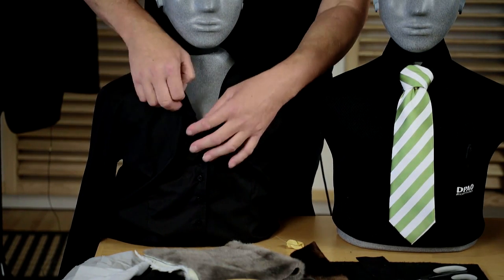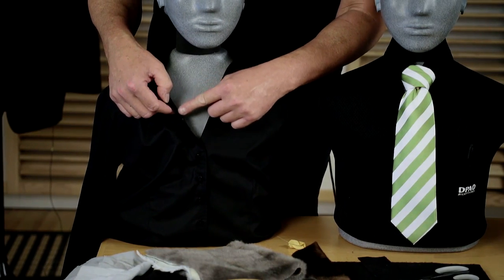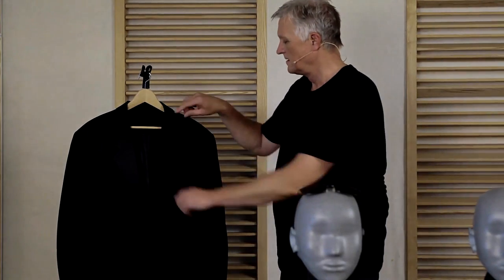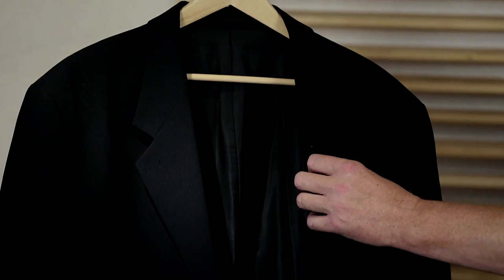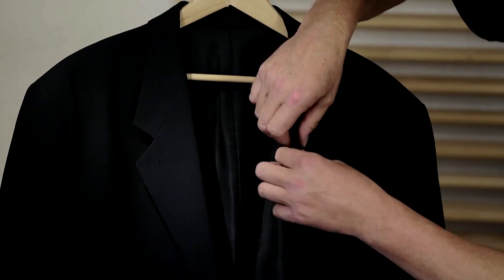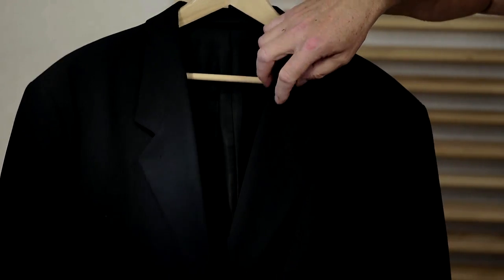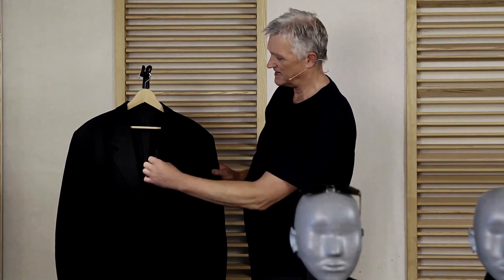Another microphone is placed here. This is what I call edge mounting — the microphone is placed right to the edge with molten. On this jacket, I placed a microphone at the edge, and then placed a little piece of fur on the outside of the microphone to keep distance between the jacket and the shirt for eliminating scratching between them.